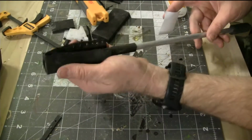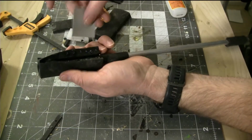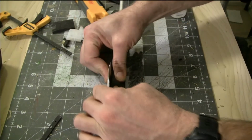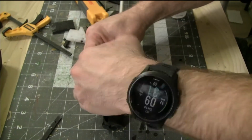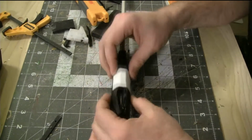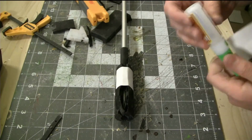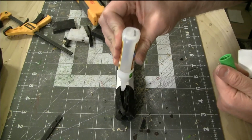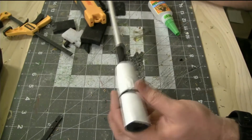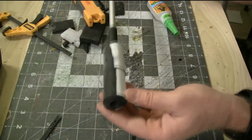Alright, so to seal this up, I put all the super glue in, and then I've got my old friend Gorilla Tape. So pinch things closed with your hands, and then pull the tape over as tight as you can. And I'm going to repeat this process along the open seam. And there we go. We'll let that go for a few hours. And we can pretty much call this part of the build done.